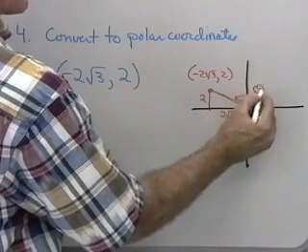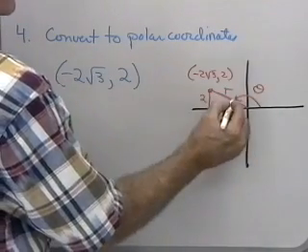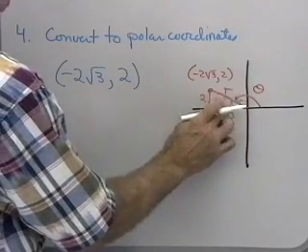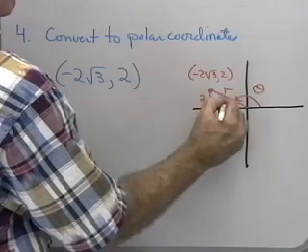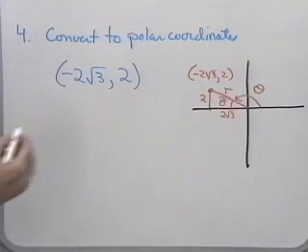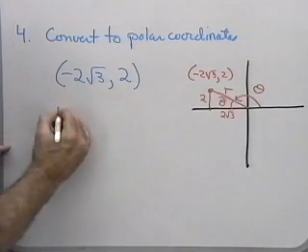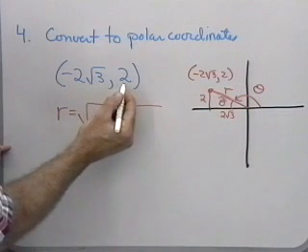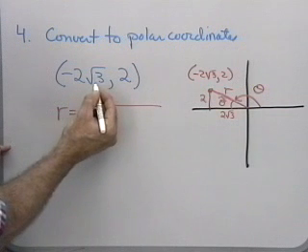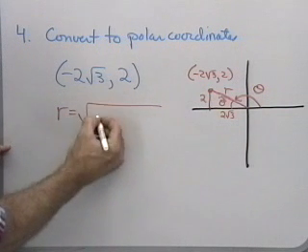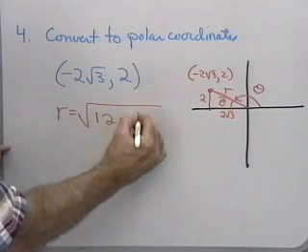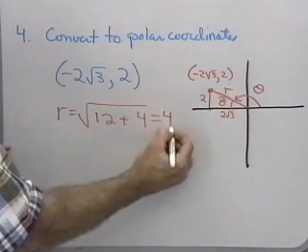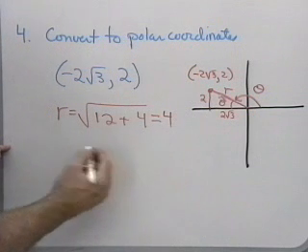Here's my angle theta, and this is my distance r. This is the reference angle for angle theta, which is theta with a little hat on it. Okay, so what can we say? Well, first of all, r is equal to the square root of x squared plus y squared, so that's 2 square root 3 squared, which is 4 times 3 or 12, plus 2 squared, which is 4. That's the square root of 16, which is just 4. So I know that r is equal to 4.